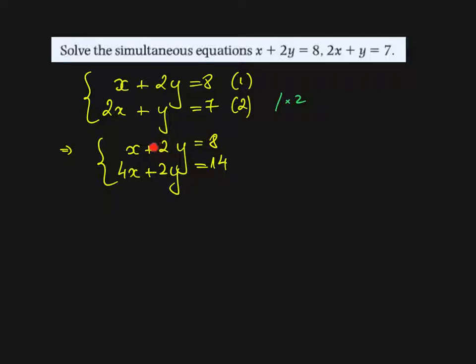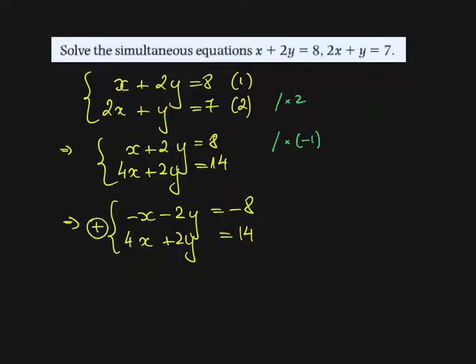Therefore, the idea is to subtract them, because if you subtract them, you get 2y minus 2y is 0, and y disappears. I try avoiding subtracting, but instead I will multiply the first equation by minus 1, so that I change all the signs, and then I add. So multiplying by minus 1 and adding is the same as subtracting. Therefore, I will have minus x minus 2y equals negative 8. That's my first equation. And the second is 4x plus 2y equals 14.